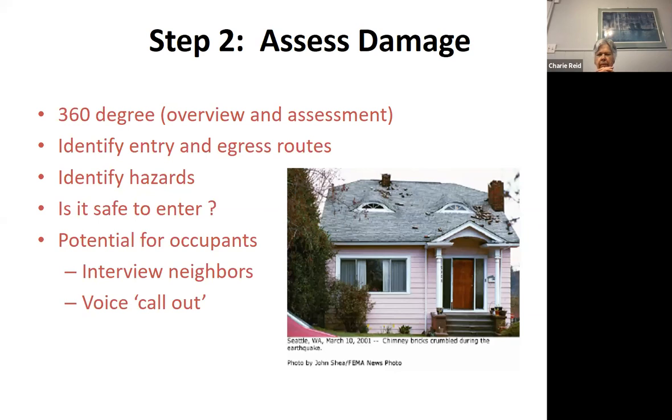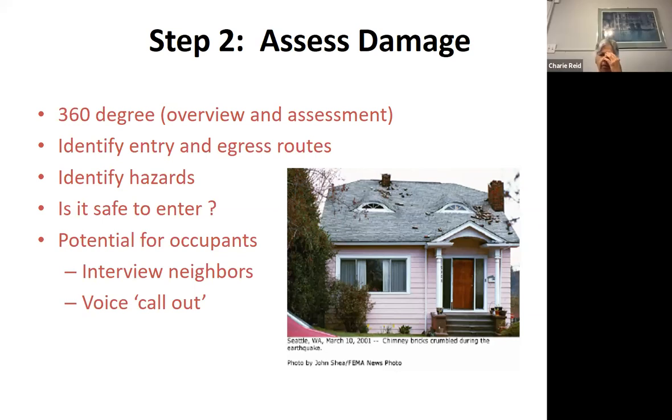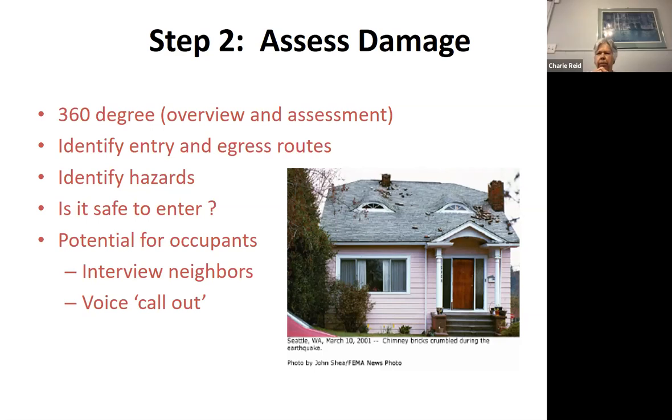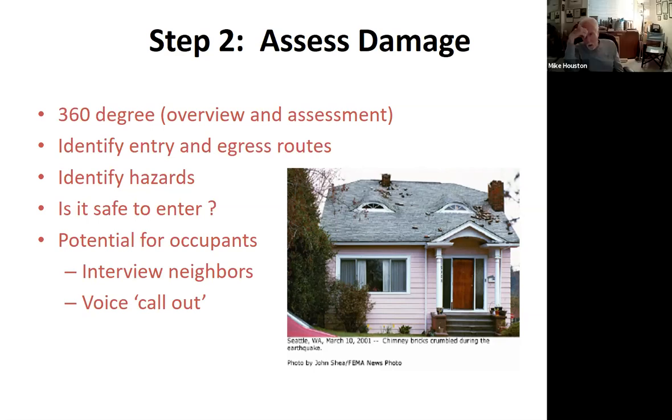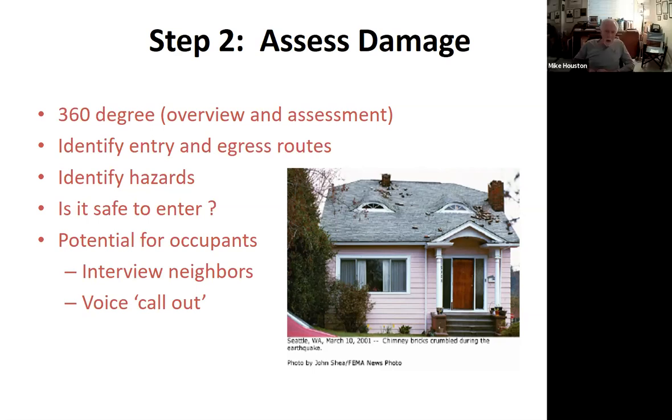The biggest problem I have with this structure is the entranceway. There's a nice big door there, and that might be the way you'd have a tendency to enter the structure, but it's got that overhang, and that overhang is being supported by those two pillars to the right and left of the door, and those can be a pretty weak point to supporting that porch structure. So I would be inclined to maybe look for a rear entry point. Those are some of the things you might look for with that type of structure.